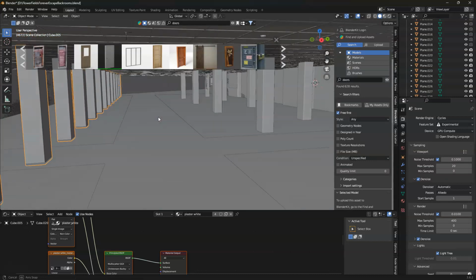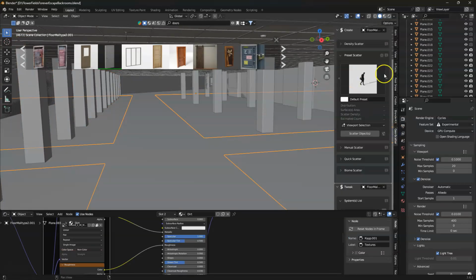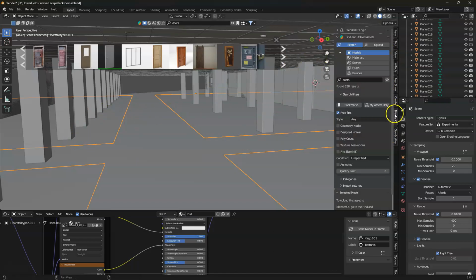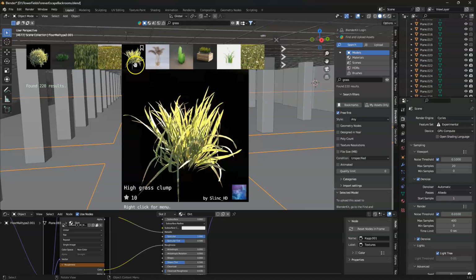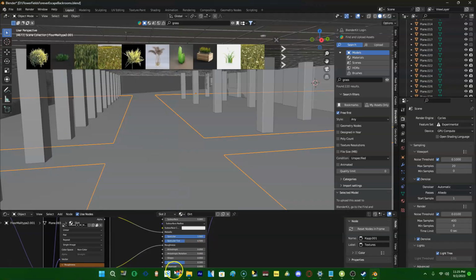And then I actually used the geoscatter add-on, which costs money, so I'm not going to cover it too much because I'm trying to make everything free. But before I had the geoscatter add-on, I was using Blender Kit, and I would just look up grass or flowers, and I would manually add these in as well, which is crazy. Let me see if I have a render here that I can look up. Hold on a second.